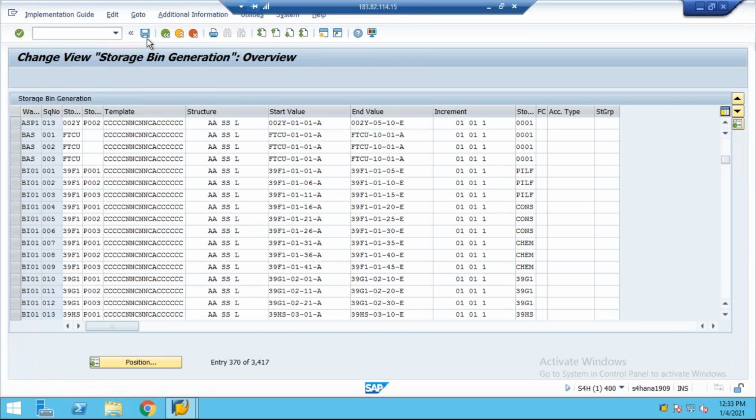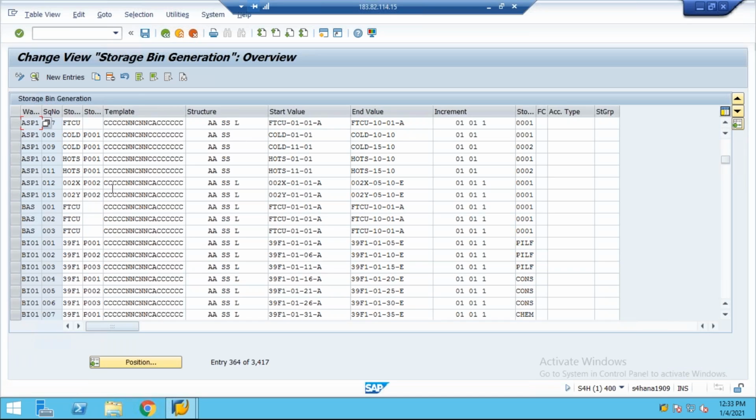So now I have created two bin structures for my two different storage types, which will help me to create 250 bins in one go. So this structure will help me to create 250 bins in one click.